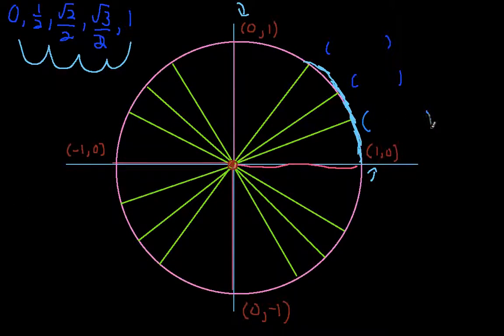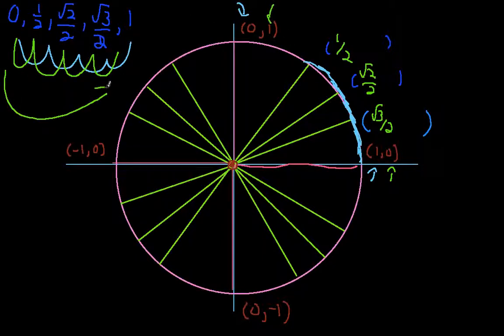So I know that's a different color, but this would be in the x value, root 3 over 2. Then as I'm moving along my number line, root 2 over 2, and then 1/2 will come next. Well, let's look at what's happening with the y values. Well, the y values are going from 0 to 1. They're increasing, so therefore I'm going to increase as I move from 0 to 1 here. I'm moving from 0 to 1, so I move from 0 to 1.